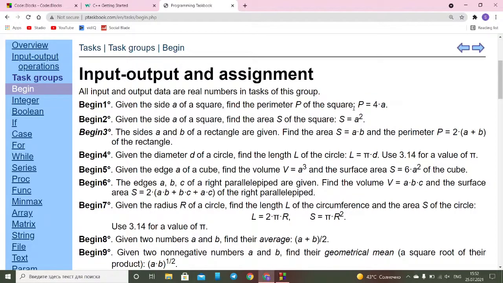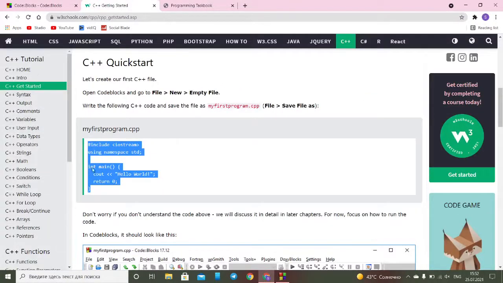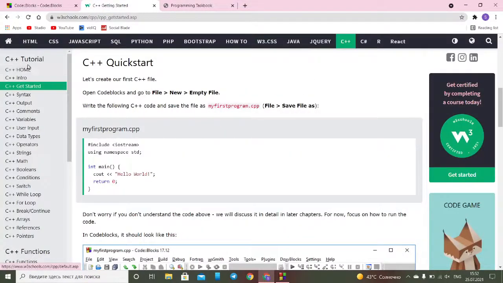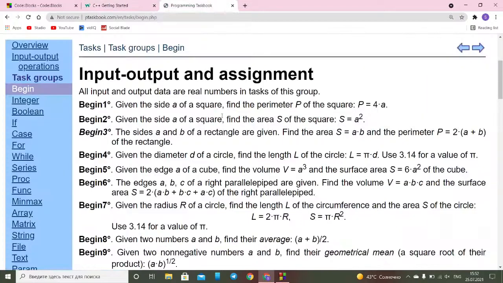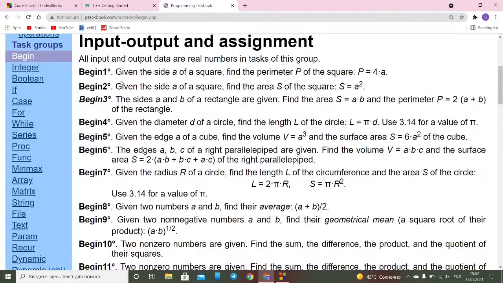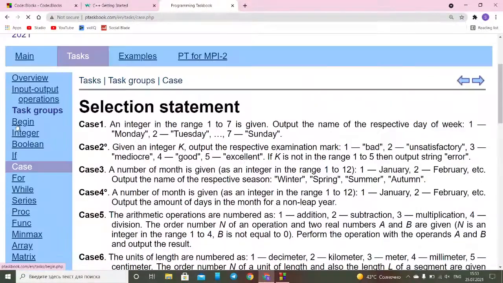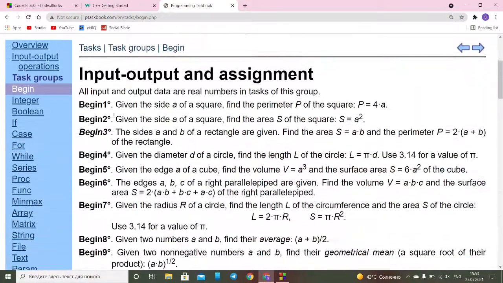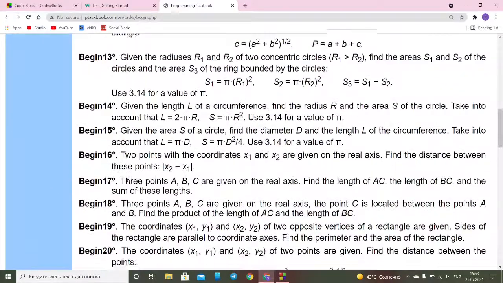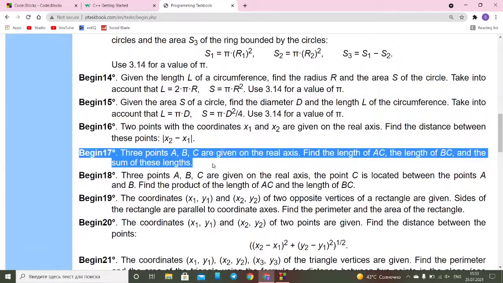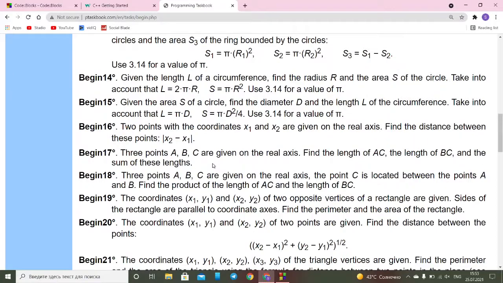Now to do this, after you learn this, you will know how to do this. But if you don't know how to do this and you are too lazy to go through all of them, I will make a tutorial on every group, like the beginning group, these are all the groups. If you want to start by yourself, then you can do it. If you don't understand one of them, say you come to Begin 17 and you don't understand it, just go to my YouTube channel and see if there's a tutorial on that.